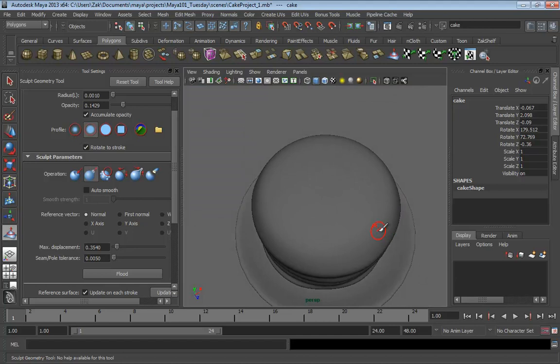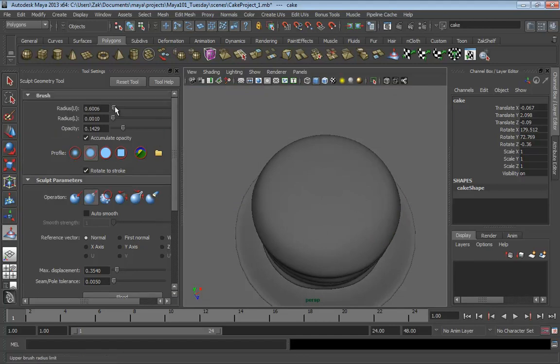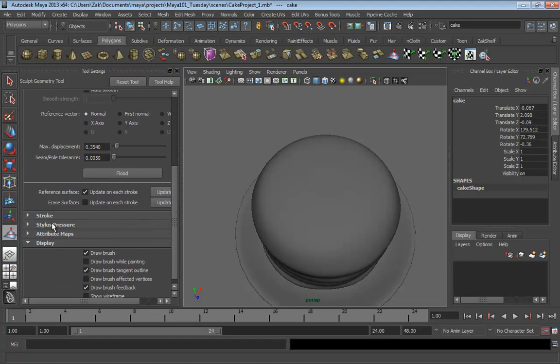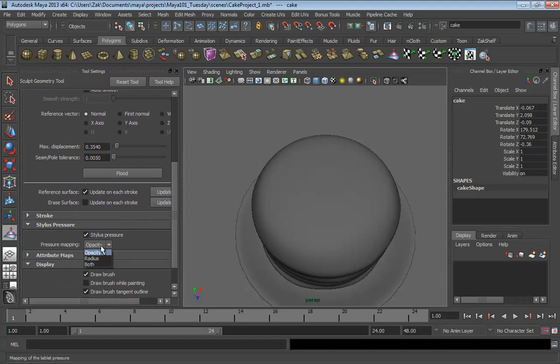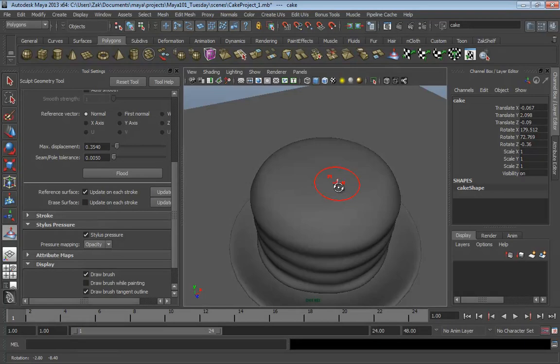There is stylus support, and it's really, really good. That's where you get like radius U and radius L. Those are your low pressure sensitivity and your upper pressure sensitivity. So the more you push down on the surface, it'll change between those two radii, which is very, very nice. And you can also change what stylus pressure is going to control. So if you have it and you want to use one, by all means go ahead.